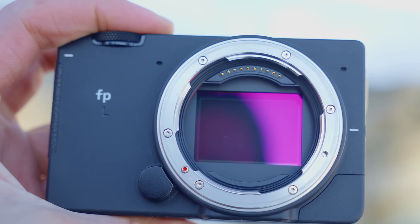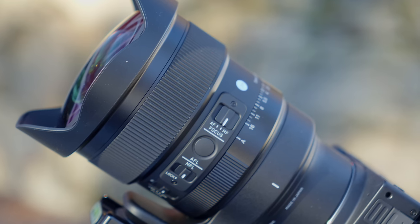For astro and camera nerds, this is the famed Sony IMX455 sensor also found in the Sony a7R series and several full-frame astro cameras like the QHY600 and the ZWO ASI 6200. It's a very good sensor for testing optics — the same sensor I use for testing telescope optics these days. It has a pixel pitch under four microns, so it's not going to hide any faults; any optical aberrations that are there are going to be apparent. Overall, this lens is very consistent in terms of features with the 14mm f1.4 that I reviewed a while ago.